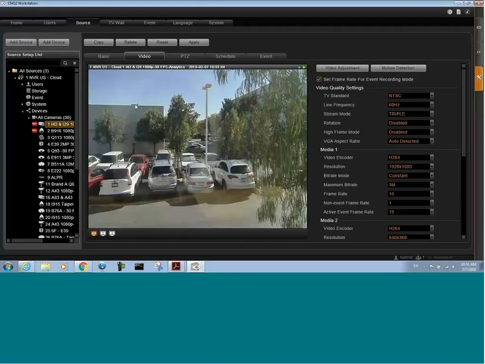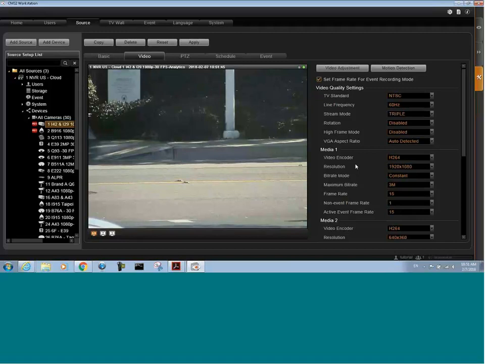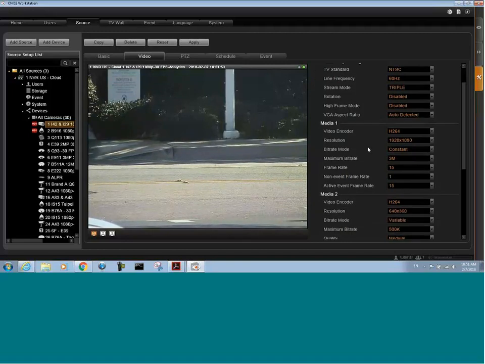All right. And so same thing, if you want to change the bit rates of your cameras, you can do so through the CMS. Okay, so remember that it's best if your bit rate is comparable to your resolution. So depending on the camera firmware, your bit rate should be either constant or variable.